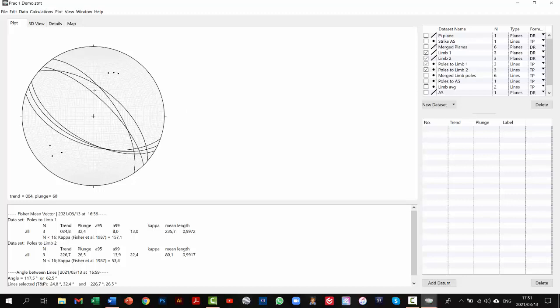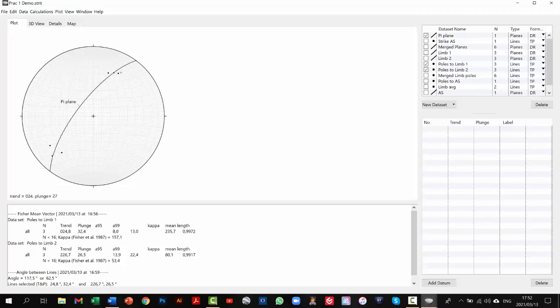This is a small data set, only three readings from each limb. You see they are a little bit variable in orientation. That is also normal for field data, because folds are never perfect and they are never perfectly cylindrical. Let's start with the poles to the planes that we see here. That is the first piece of data that you need, because you know from the other video about the general procedure that the best fitting great circle through these poles will be your pi plane. And here we see the pi plane, and the pole to that best fitting great circle would be the hinge line. That is the position that is here, where the pi pole, the pole to that plane, plots. That is also where the hinge line plots.